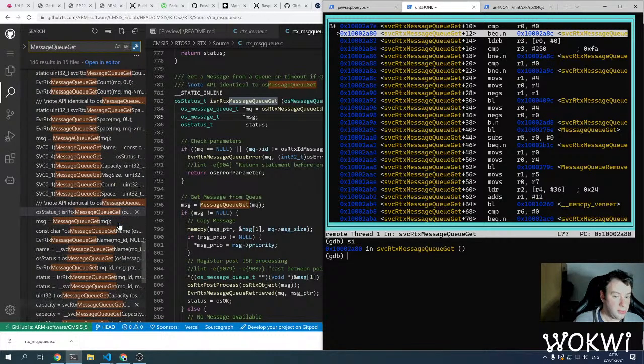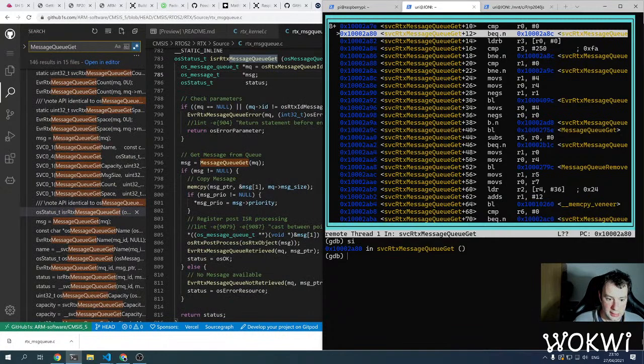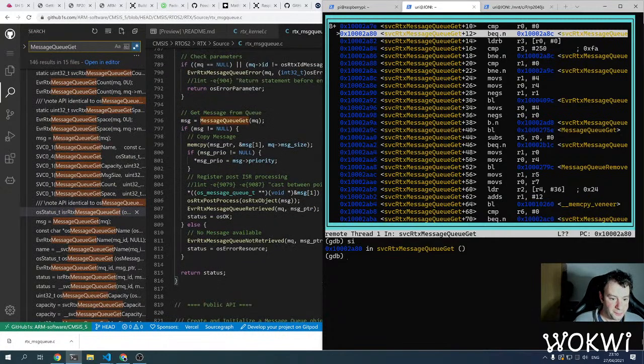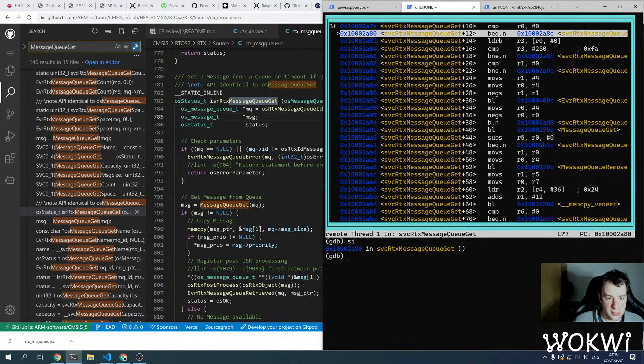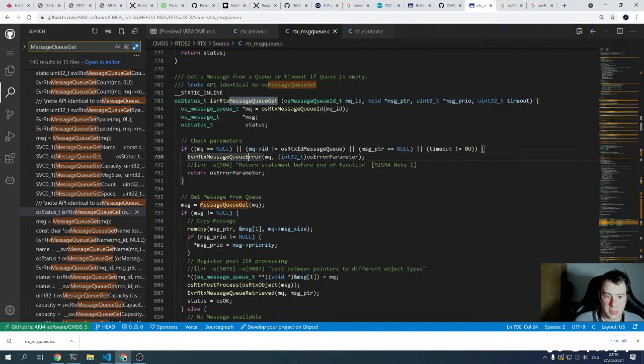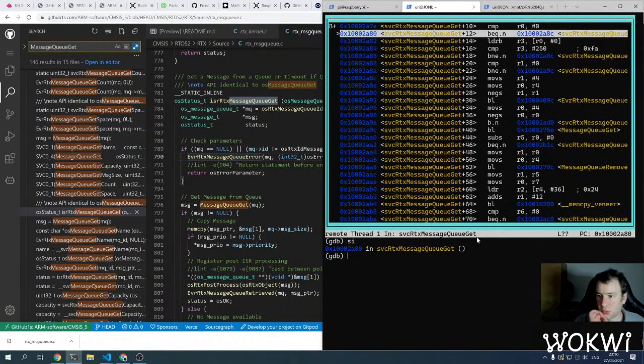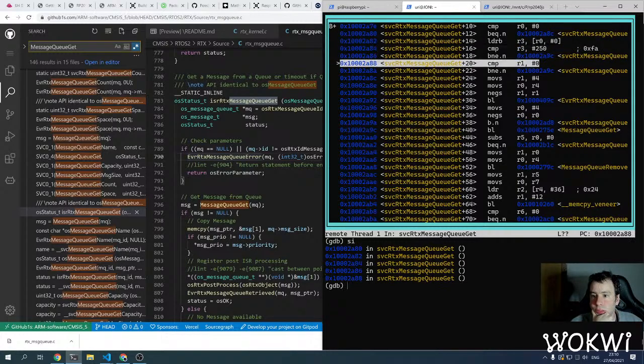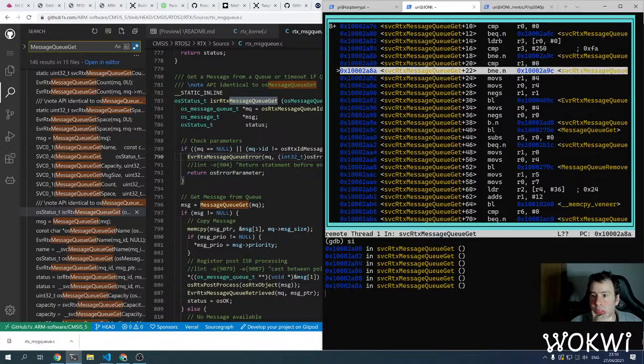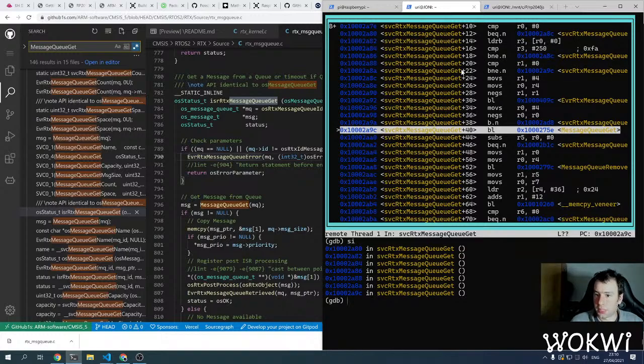Maybe, you know, it seems like it does have this call to message queue error. Anyway, we have a bunch of calls here, and then this branch at +22 where it would eventually call the error is skipped.